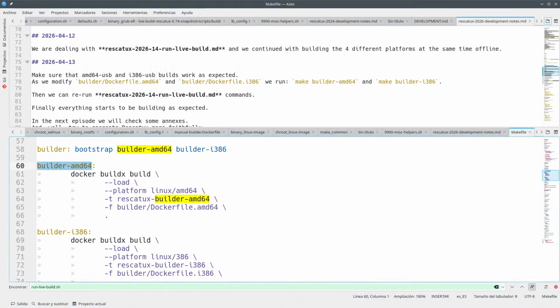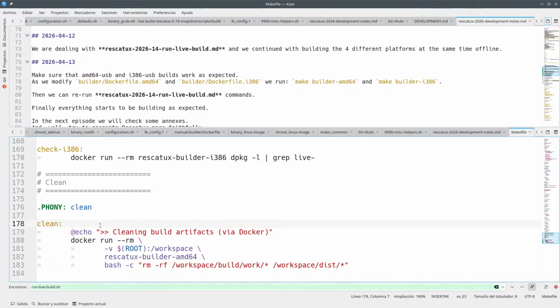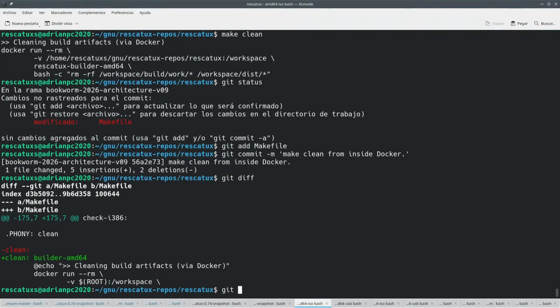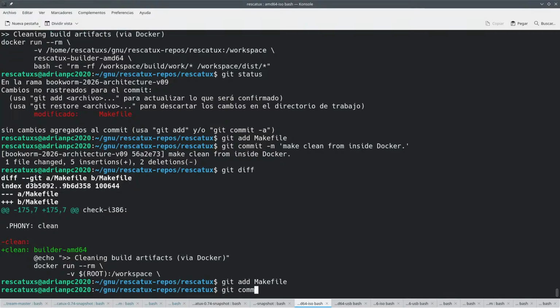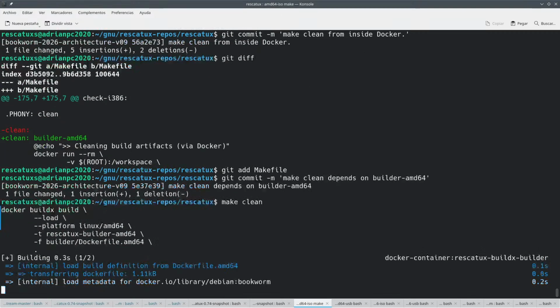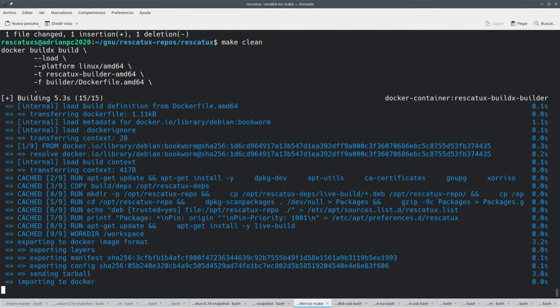What we want here is for this to depend on this one here. So make clean depends on builder AMD64. If you make clean, look at that. Wait a minute.